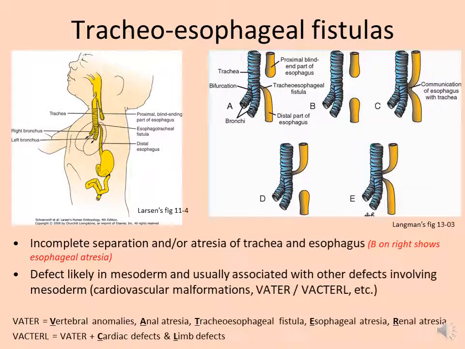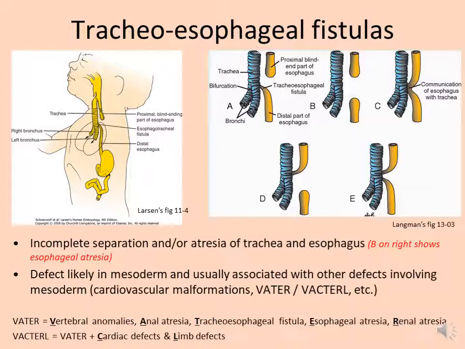Most important clinical condition related to trachea is tracheoesophageal fistula. We already know that fistula is an abnormal tract which develops between two tubular structures. So if there is any defect in the formation of tracheoesophageal septum, it results in the formation of these fistulas. There can be a variety of tracheoesophageal fistulas. It is also known as TOF in short.